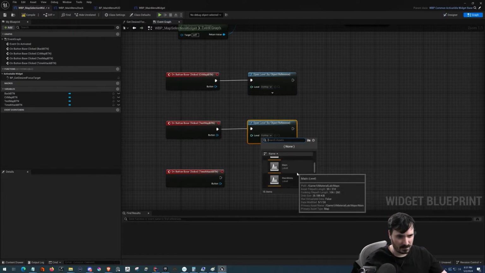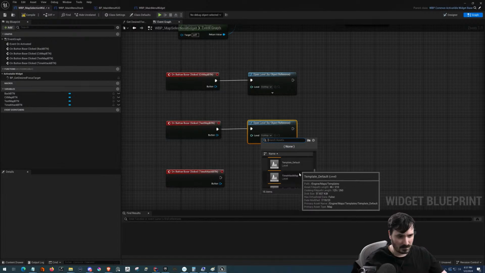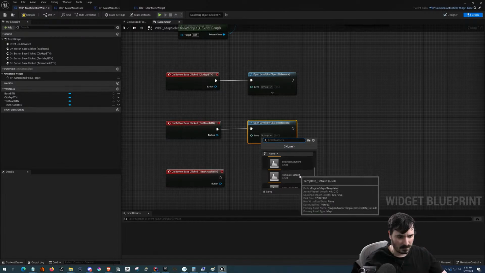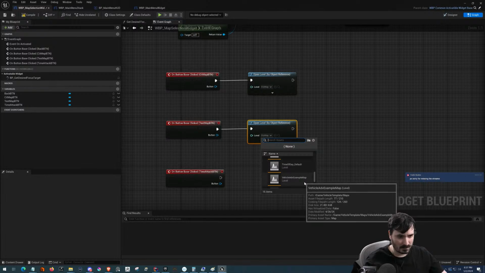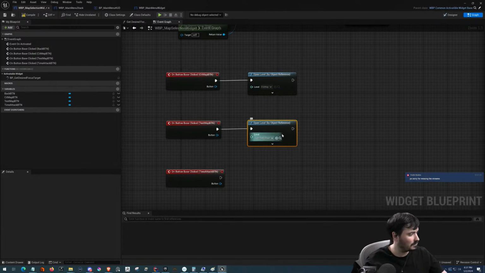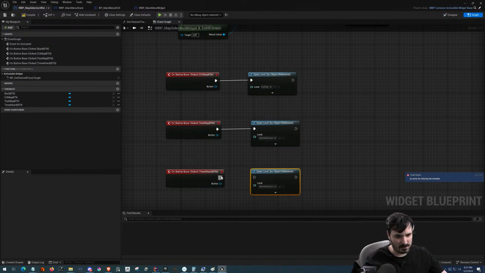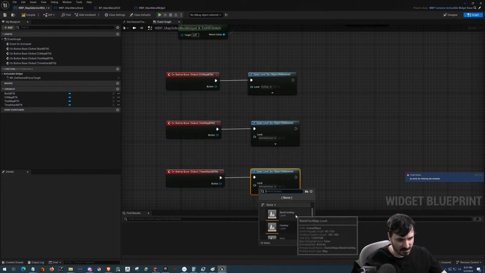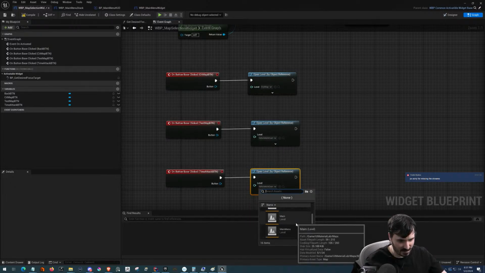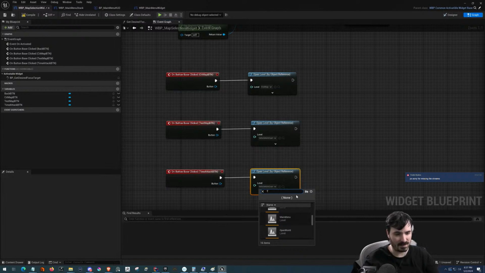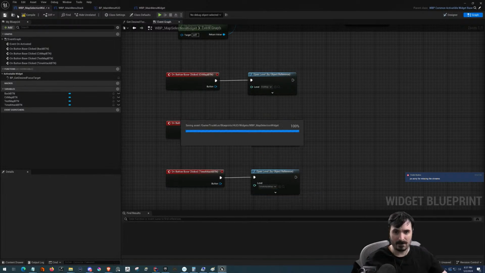Task map. No, it's okay. You do not need to be sorry for being late. This one's time attack. There we go. Save, compile.